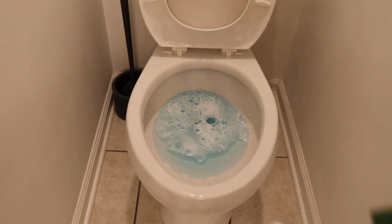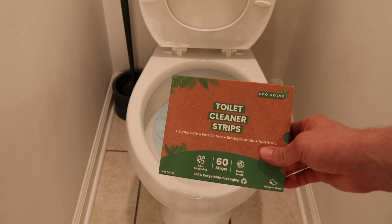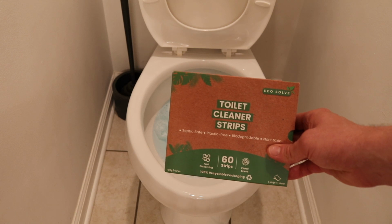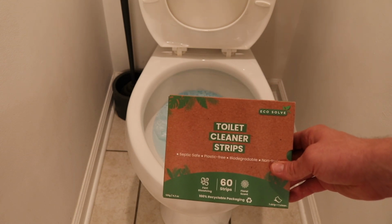So that was the EcoSolve toilet bowl cleaning strips. You can currently get this on Amazon for about $14, which is probably cheaper and more affordable as compared to a traditional plastic toilet bowl cleaner. So definitely check them out if you're in the market for something like this or trying to minimize your plastic waste.